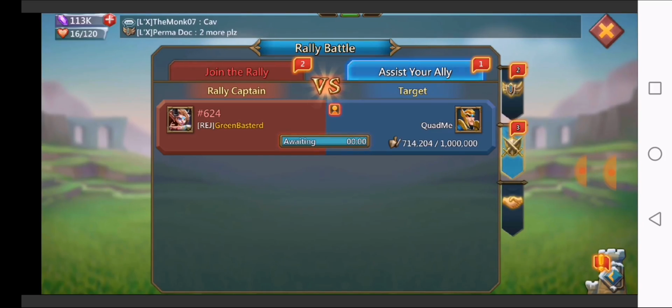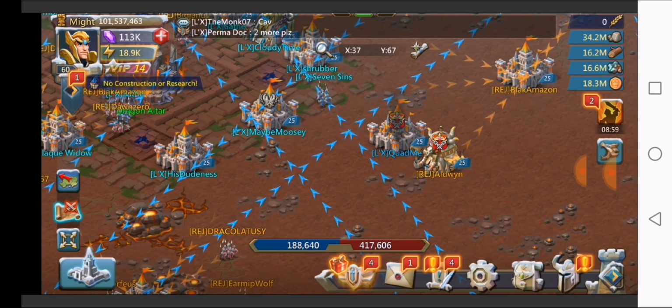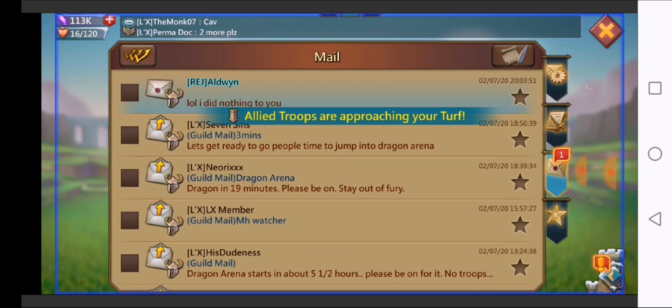He already knew who I was, so he was just going in for the solo attack. Obviously he's a rally trap. He doesn't have like blast gear and stuff like that, so he's not going to do lots of damage.